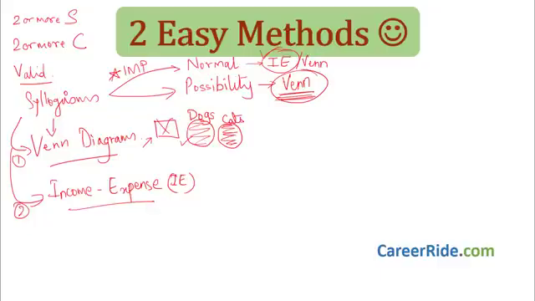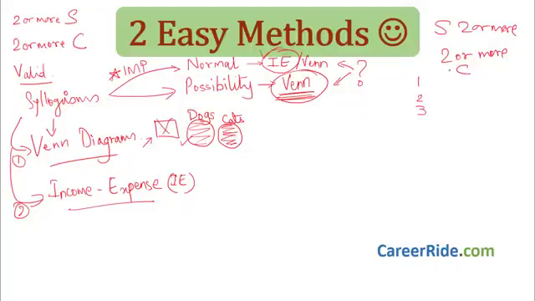Now the next question is how to determine which sum is normal and which is possibility sum, and what exactly do we mean by normal and possibility. Whenever you get a question, the question will be of this format. There would be a statement, two or more statements, and there would be two or more conclusions that we have already seen. Conclusion 1, conclusion 2, conclusion 3, like that.